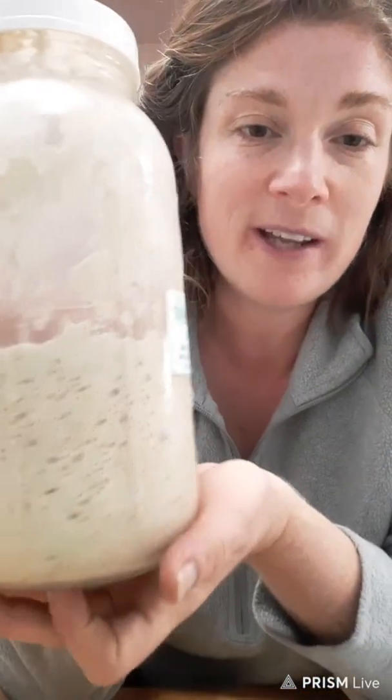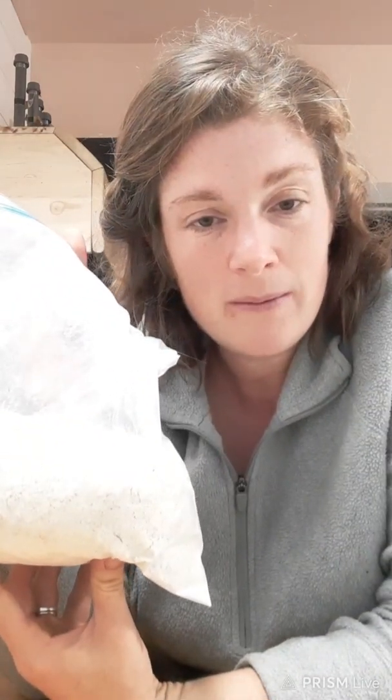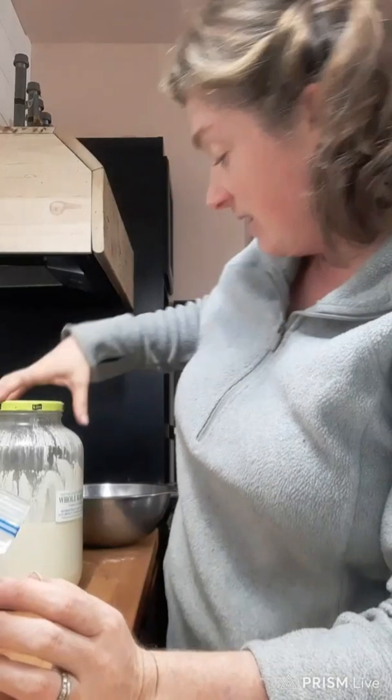So what you need is a happy sourdough starter, one that has lots of bubbles and has been fed recently. We're talking 4 to 6 hours after feeding it, so it's really nice and happy and bubbly. You're going to need some flour, which is my own home ground flour, and you're going to need some milk.